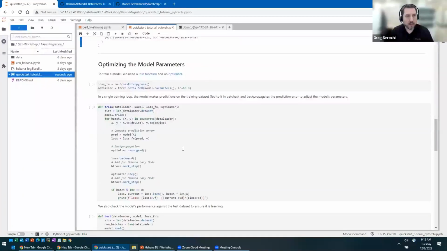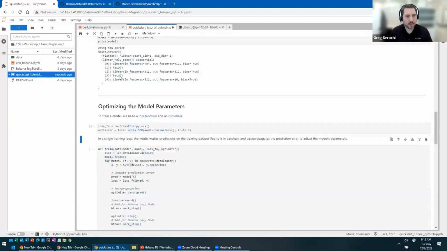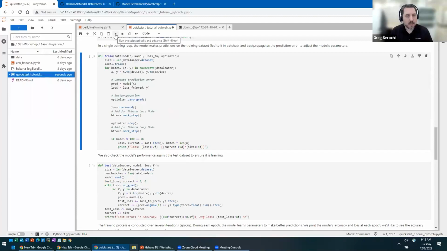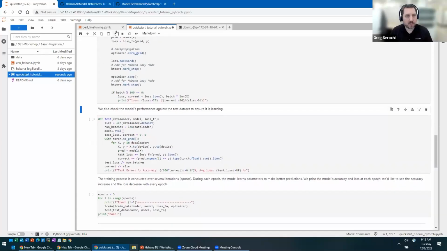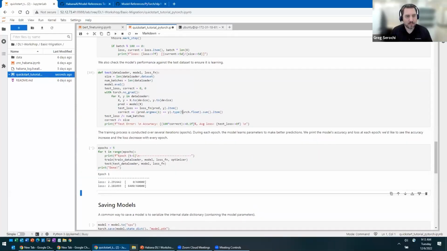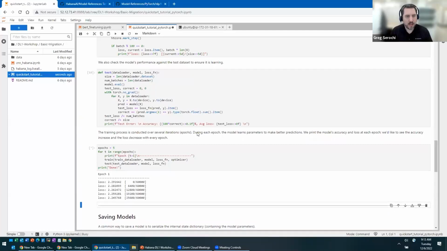Now, of course, to train a model, you always need a loss function and an optimizer. So we're setting the basic boilerplate things here for that. So cross entropy loss for our loss function and stochastic gradient descent for our optimizer. And then our training function is set here. And then our test function is also then set to test our model. And then in this case, now we are ready to run the model. And so we will run it. And now off we go.